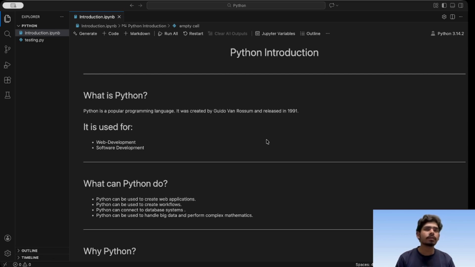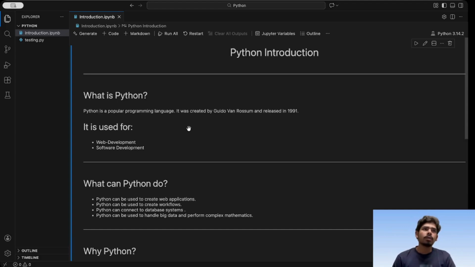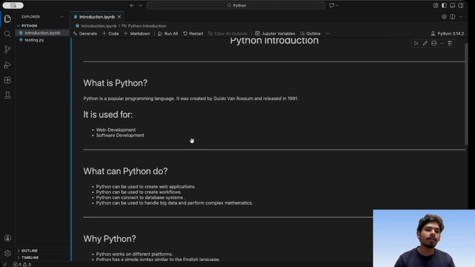It is the first video of Python, so we are just starting with the Python introduction. First of all, the question arises, what is Python? Basically, Python is a popular language. It was created by Guido van Rossum and released in 1991, and mainly it is used for web development for server side and software development. One more thing, mathematics and system scripting also.